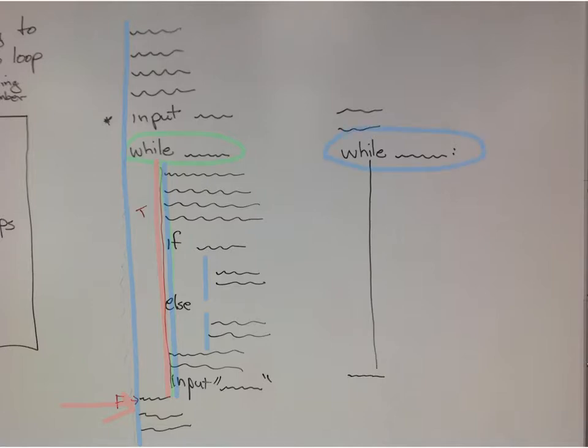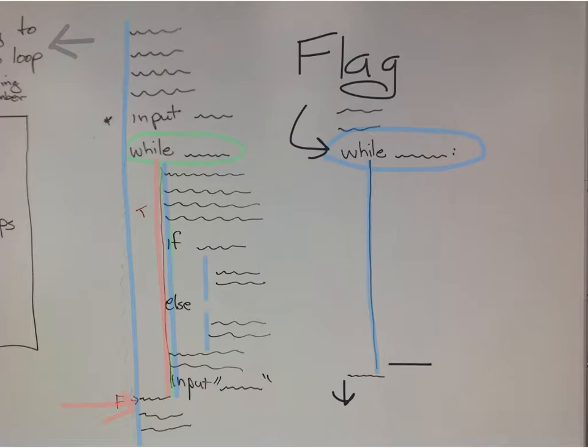This is what it looks like in Python. Actually, that's the only line you have to add here. So what you really need to be aware of, and we mentioned it up here, is you need some type of what we call a flag. Something that's going to indicate to the while statement to end the loop and continue down here. And initially we're going to do it with an input statement. You probably have an input statement here that makes this true, input here, looped here, and keep going until you input something that makes it false, and then it goes here.